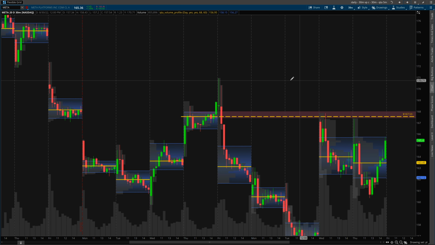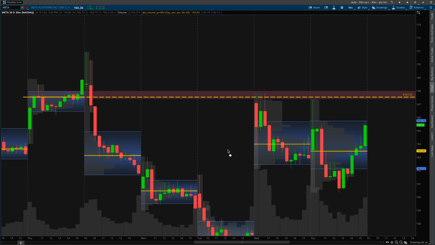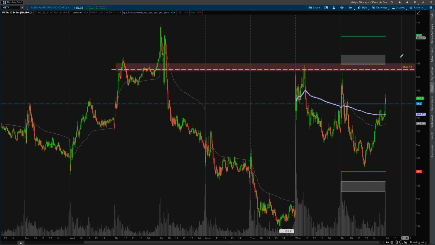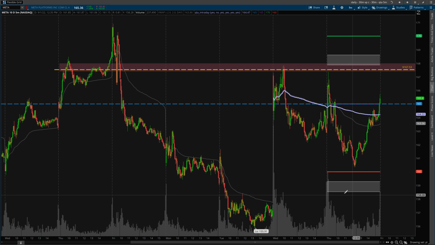So as we narrow things down here, now we're looking at the same thing. So this is just a 30-minute time frame, 20 days, using Thinkorswim as the platform here. And this volume profile script is shared in the description of this video. And what we can see right here is that price was rejected in this area. So if we dial it down to an even smaller time frame, now we're looking at the intraday 5-minute chart. You guys can see price didn't quite come up to the actual level, but that did not stop me from actually taking the trade.